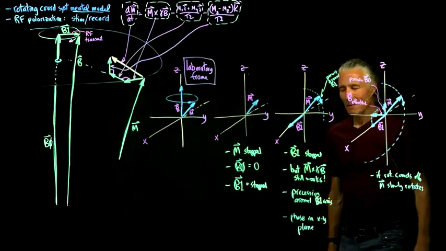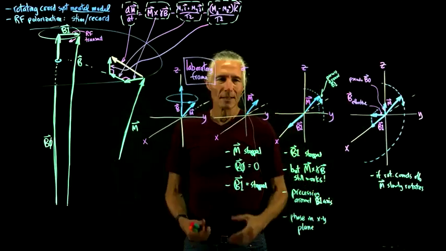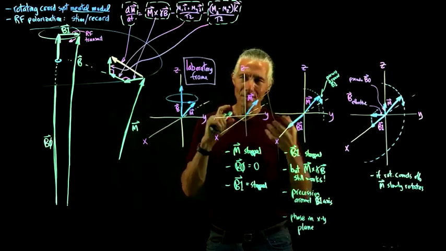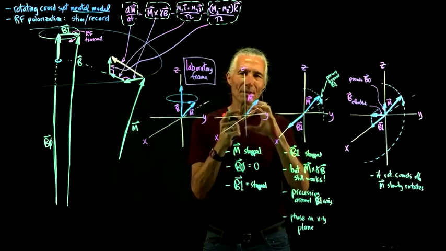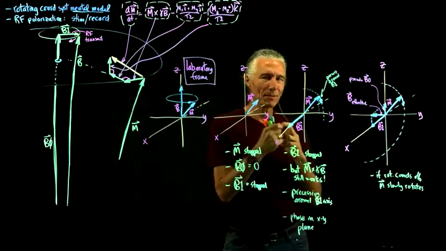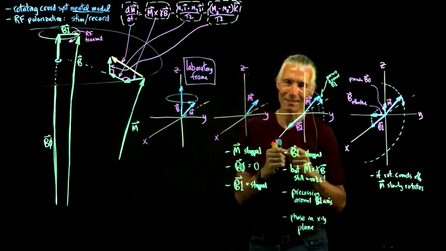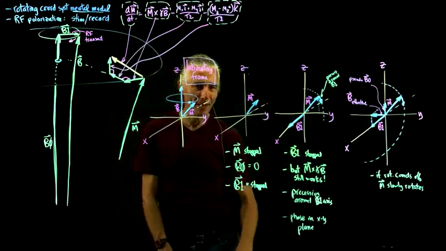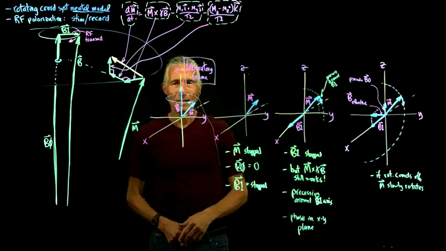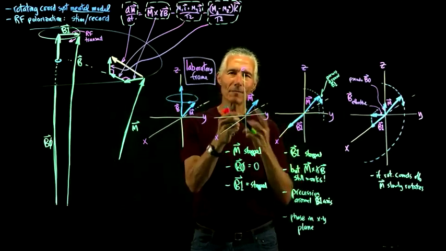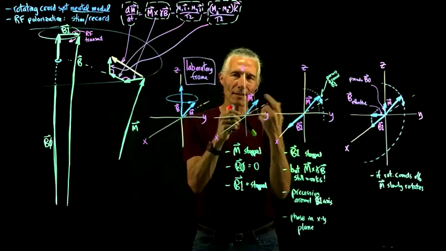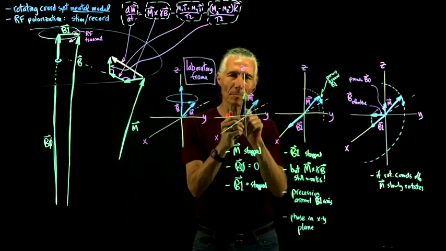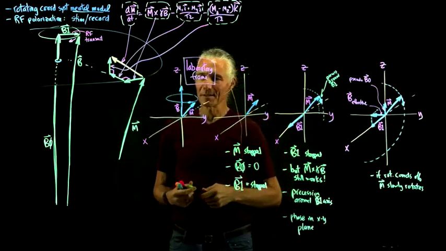We'll come back to this, but this is a way of trying to, you've got a primate brain. It has a really good visual system. We've got to squish it down into some simple three-dimensional picture that we can understand at frequencies that we can understand. That's the reason for the rotating coordinate system. This just gives you an idea why people are always talking about flipping the magnetic field vector. They're conceptually thinking in this rotating coordinate system where you flip the magnetization down and it comes back up, and maybe it decays away and then goes back up, and you don't have to worry about all the rapid motions.